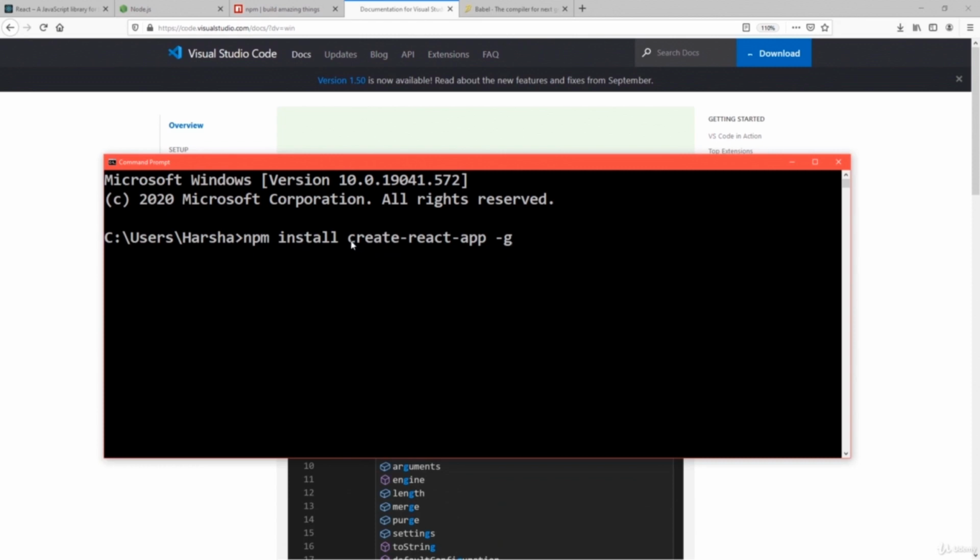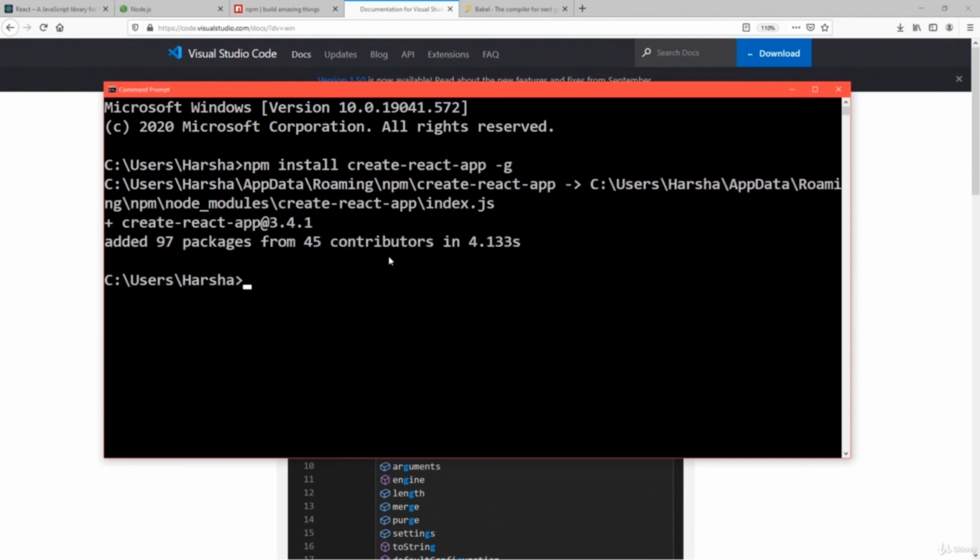That means this package must be available globally on any folder in the same machine, so that you will be able to create and run React applications from any folder on your machine. So run the command npm install create-react-app -g. It downloads the package and installs it on your local machine.